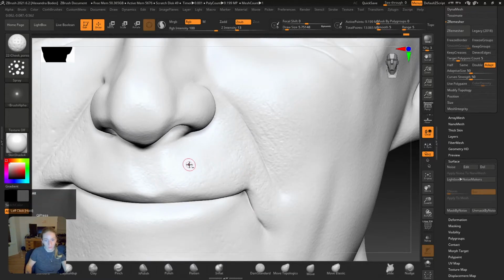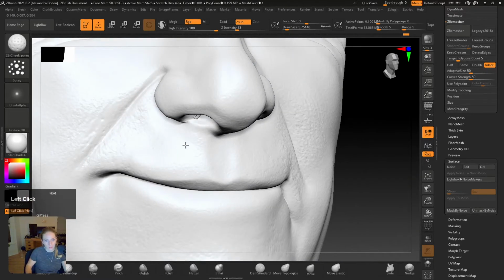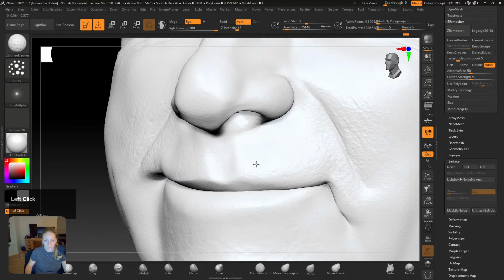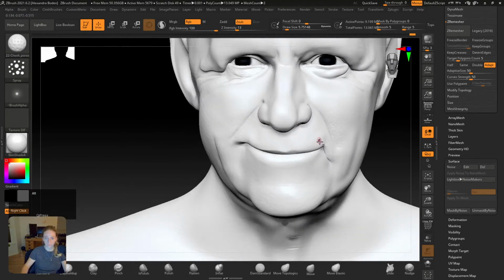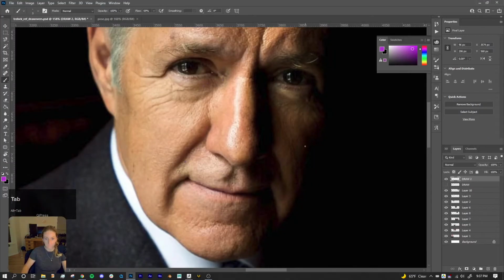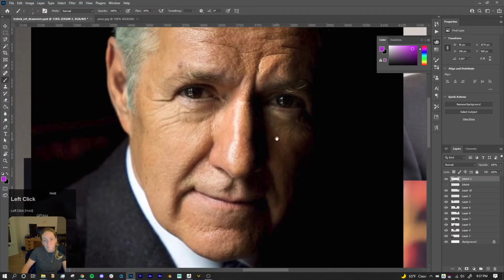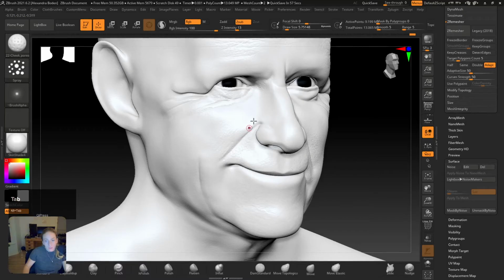I'll do the upper lip where it's the hair follicles like that. Let's put in some of the nose ones.